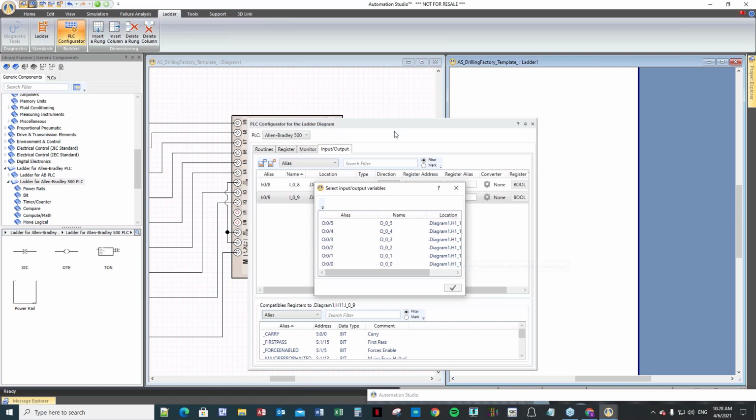And then the outputs are going to be from, like I said, 1 to 5. So 1 to 5, 4, 5. And let's say I added 8 and 9.